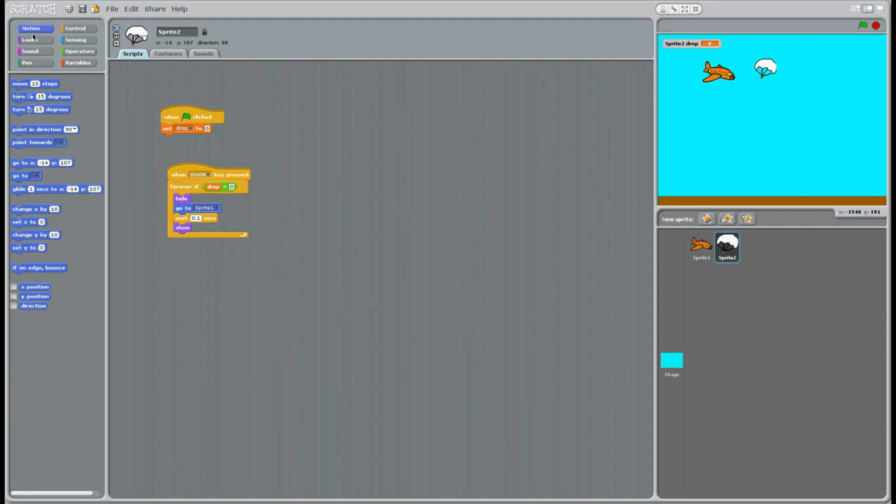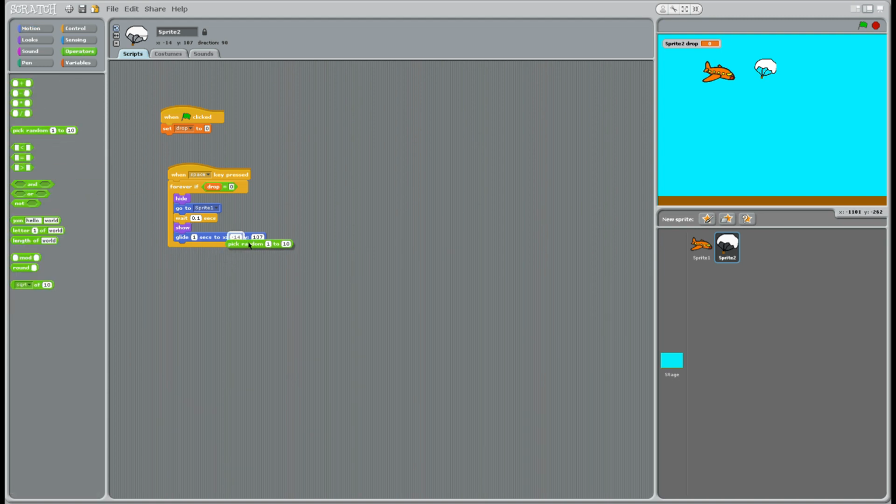And then I need the glide sign. So this is the glide. And what I'm going to do is I'm going to pick random. Pick random, put it in that first box. Now, I'm going to put the ground in as -125. And I'm going to say pick random -237 or -238. Okay, so that's minus, and this is just 238.